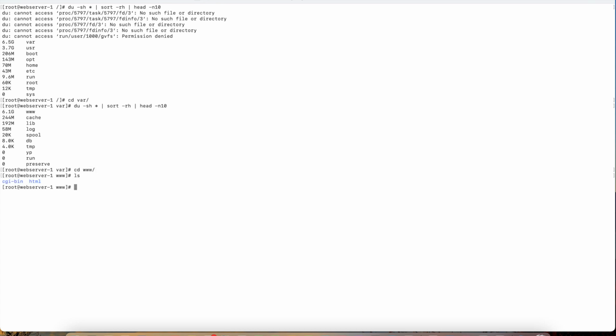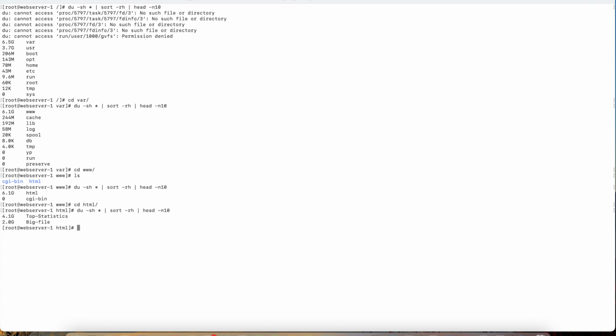You can see that we have 2 directories in this as well. We run this command again, and it says the HTML directory is getting more space. So we go there, check the space, and we have 2 files taking it: one file is 4.1 gigs and one file is 2.0 gigs. We need to check with our developers or with the server owners if these files are necessary or important, and if not, we remove them.